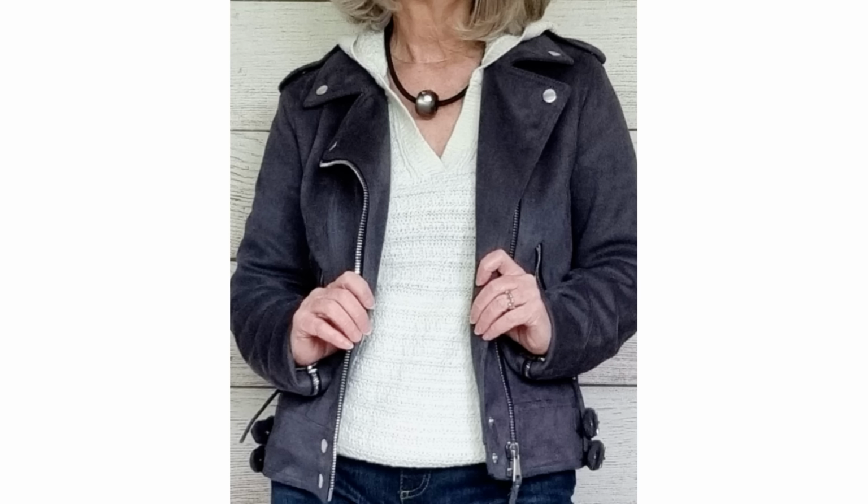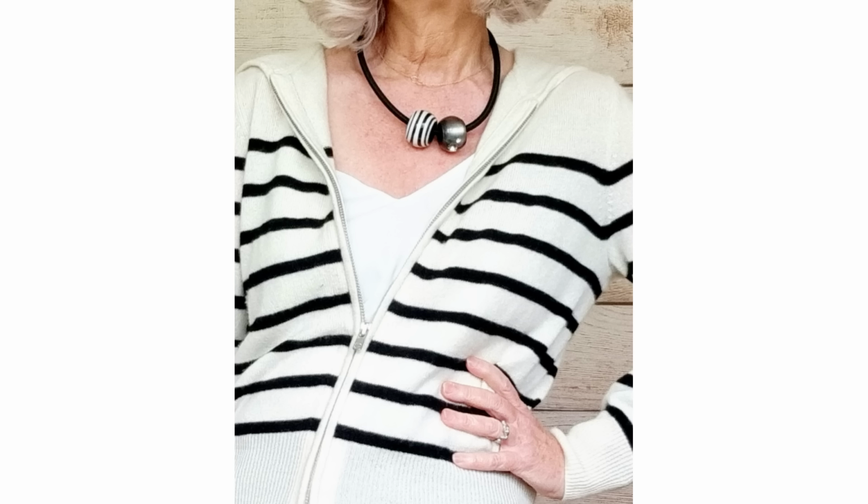But when I was in the restaurant, I was able to take the jacket off and had the sleeveless navy blue camisole on. The necklace I'm wearing with it is the Bliss necklace from Ziska. And in the previous outfit, I was also wearing the Bliss necklace from Ziska, but I swapped out the beads, and that's why I love it. You can look at what you're wearing and think, what beads do I want? Do I want 1 bead, 2 beads, 3 beads? There are so many on the website, and they've just brought out even more, so I'm going to choose some more now. I do love it, and I'm also thinking about getting a lighter coloured cord, going for the grey cord to just lighten up the vibe.